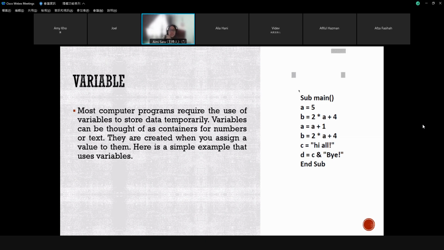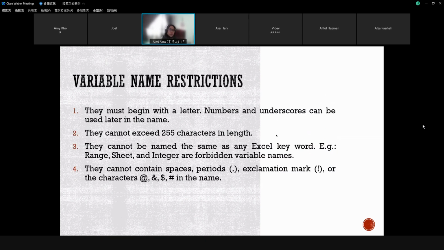So ingat tak masa you buat the lecture, the activity, hands-on activity, you can give a variable like this, A, B macam tu kan. Yang ni tak ajar kot dalam kelas tu. So this is called A, B, C ni is called variable. So, okay. Dalam variable, in giving the name of variable, there's a few restrictions in VBA. Okay, yang ni I tak explain dalam video. So restrictions dia, sekejap. Okay.